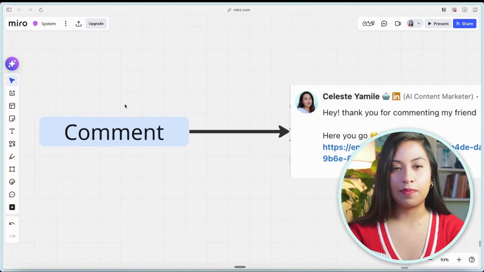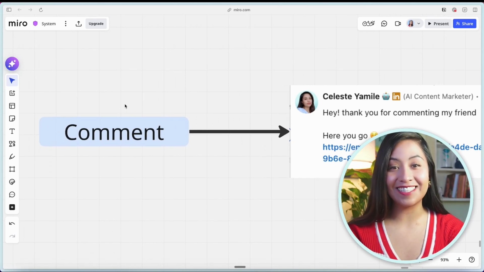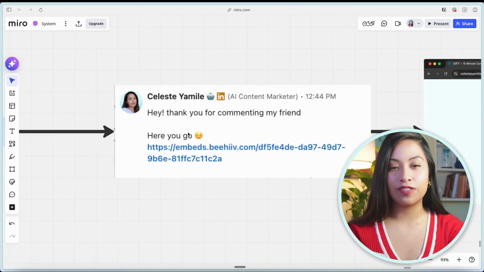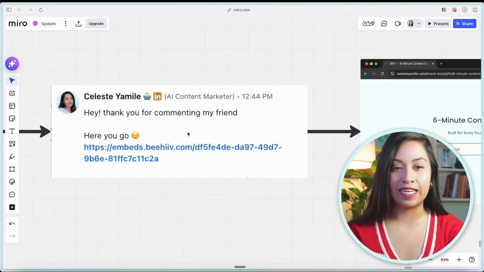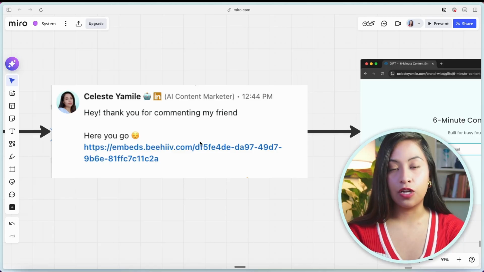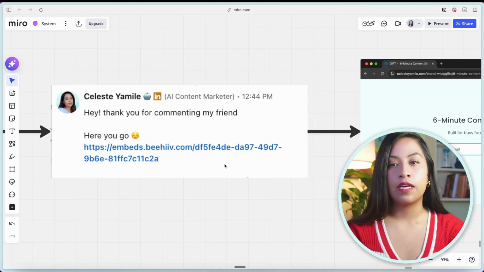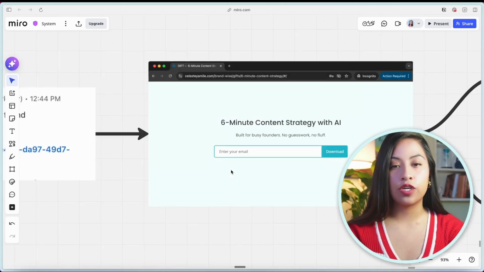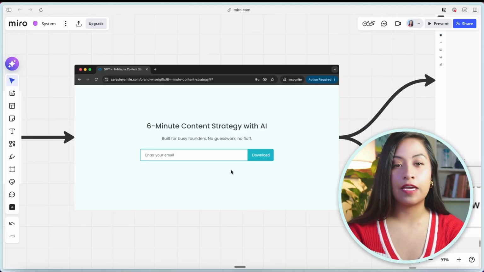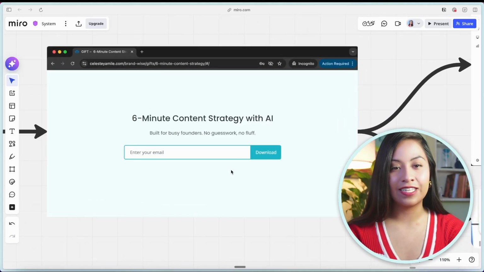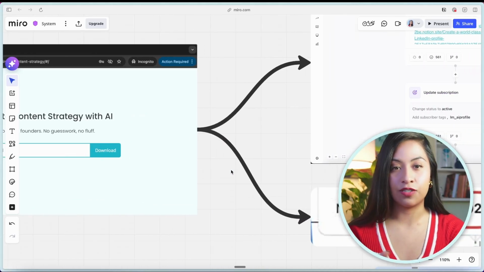Here's a step-by-step of how it would look. You tell people, hey, comment "AI brand" or something, and I'll send it to you. After they do that, of course, you take their profiles and send them a DM. You include in your message the link, but not the link directly to a PDF or the Notion document, not the link directly to your freebie. It should be a link to a landing page where they have to put their email in. And once they do that, they get redirected to the freebie.